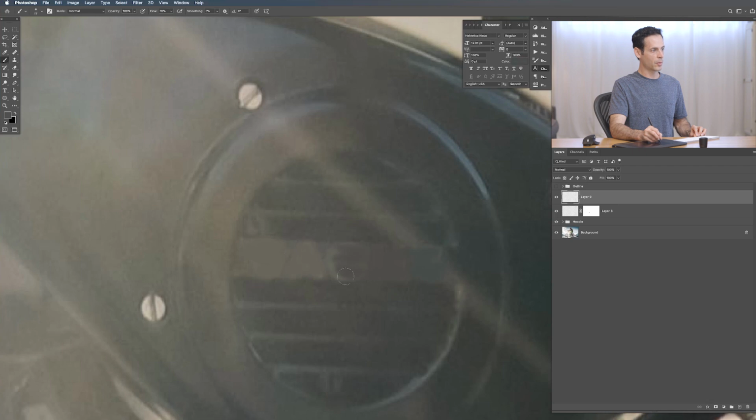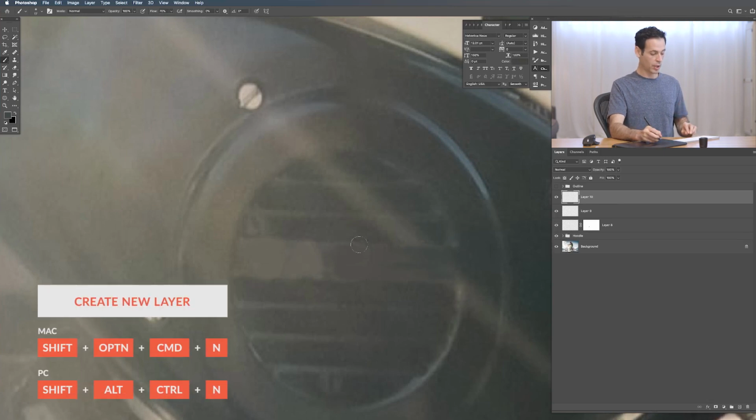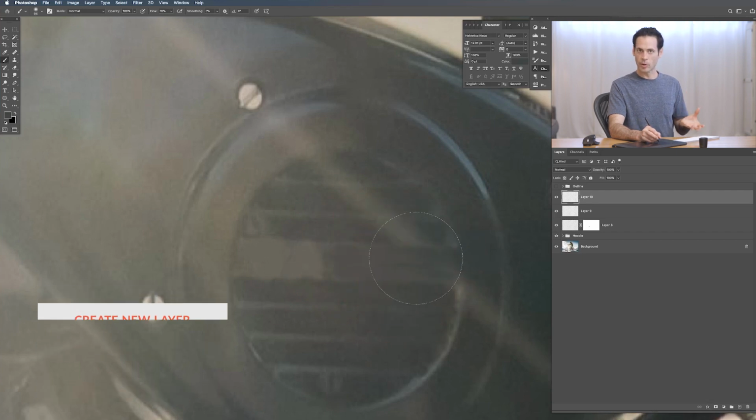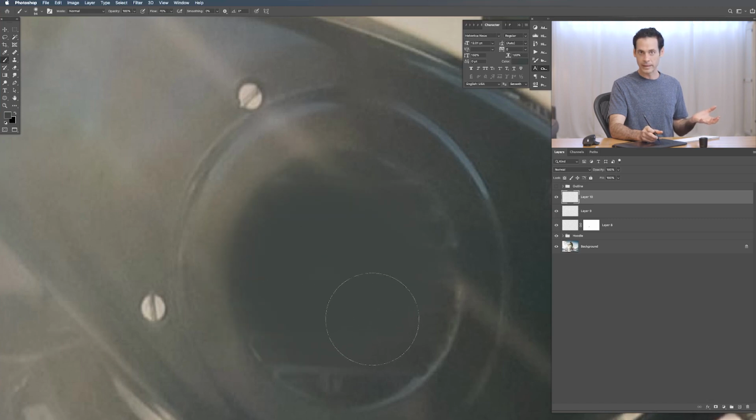Okay, then you're like, okay, well that looks kind of good, but kind of not good too. So you'd be right by saying that, because it does look kind of good, but kind of not good. So now what we're gonna do is start blending all this together. We're gonna create a new layer, B for the brush tool, and now we're gonna make a larger brush. When you wanna blend things together, use a large brush, okay? Now I know this is gonna paint other areas than just this little strip, but that's okay. I'll show you how to take care of that.